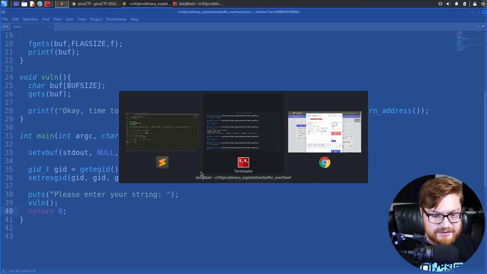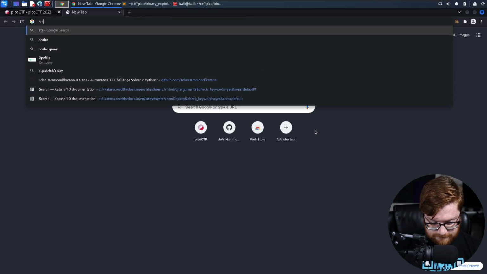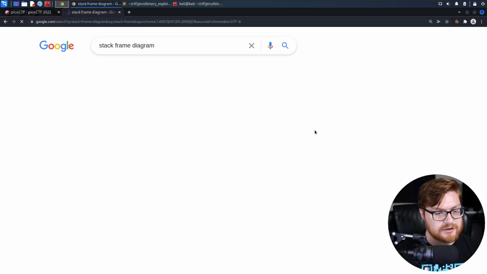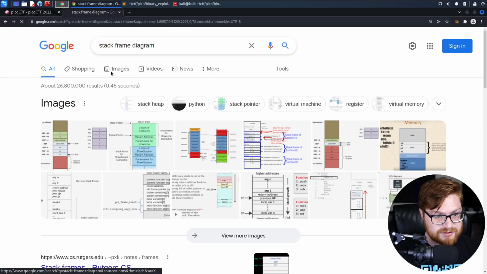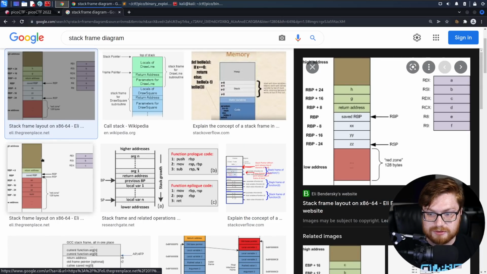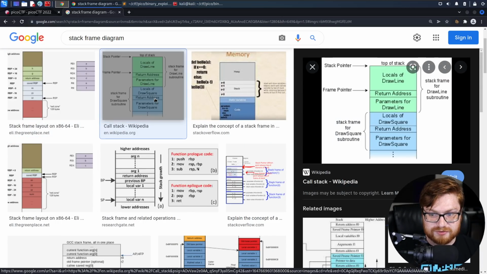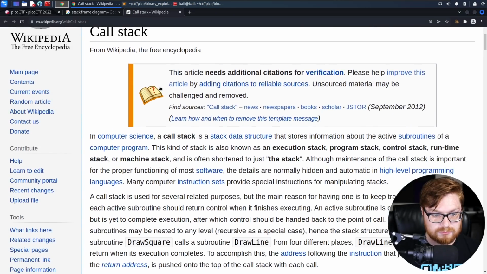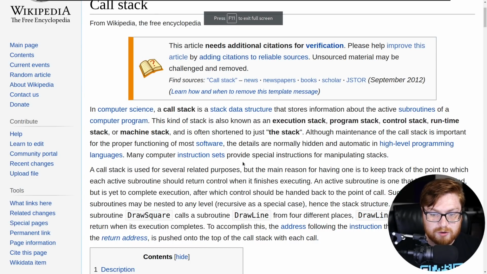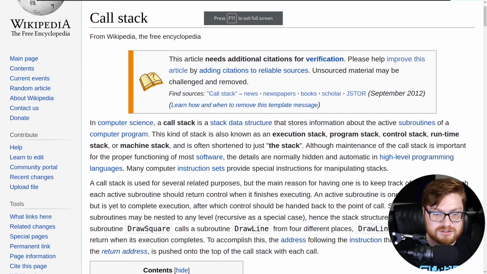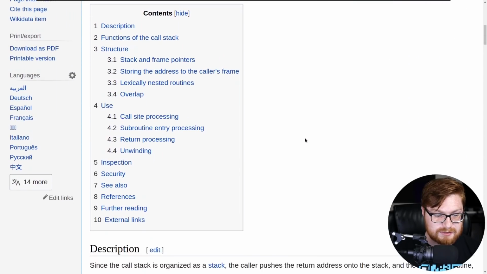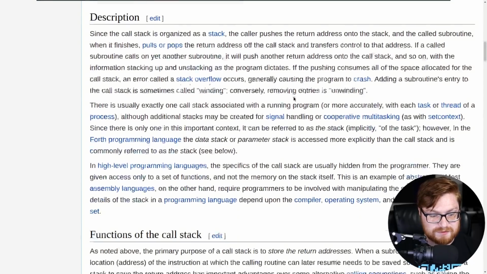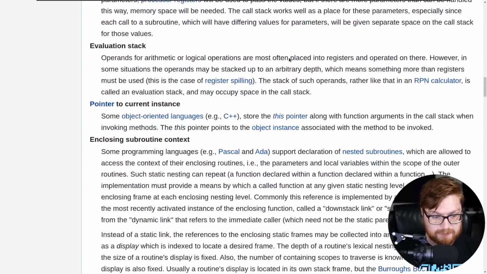Let me make that a little bit more visual for you if I can. Can I Google what a stack frame diagram looks like? Are there any good pictures of this thing? It's always super hard to find one. Here they're showcasing it on 64-bit. We're going to be using 32-bit, but this might be a good way to represent it. And here, Wikipedia is actually to our rescue, talking about the call stack, the stack data structure used in regular computer programs and in the C language and this binary that we're getting into specifically. Where is that picture? I want to help visualize this.